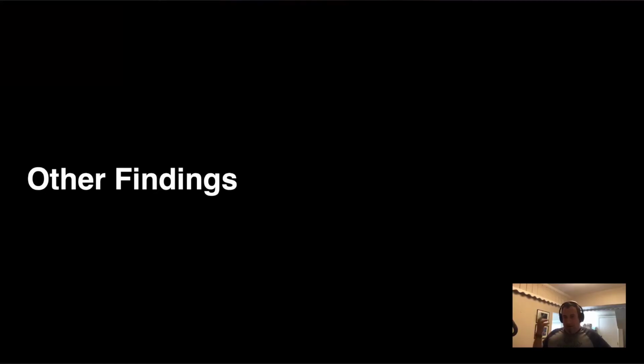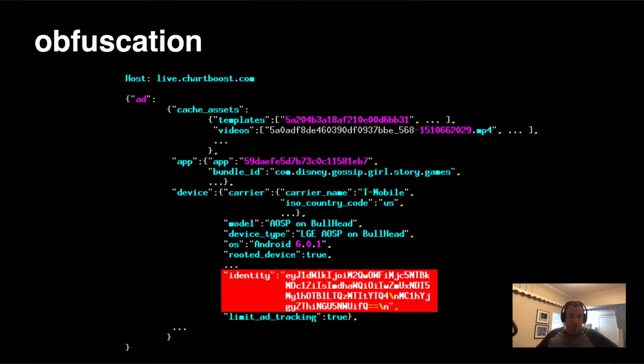So with the remaining time, I was going to go over some of the other fun things that we found during the course of doing this research. We see a lot of obfuscations that appear in code, and again, this is all stuff that we see in SDKs. So here is a transmission from Chartboost. We can see this field marked identity.